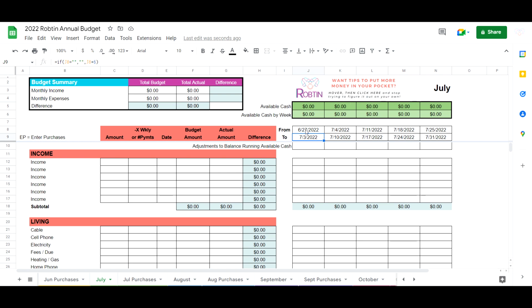So I entered 6/27. When I did that, it automatically put out the dates for the rest of the month, and you see the first falls in this date. Now, as I go through the remainder of my months, I want to go to each tab. So I'm in July, and I want to make sure this first week has the first in it.